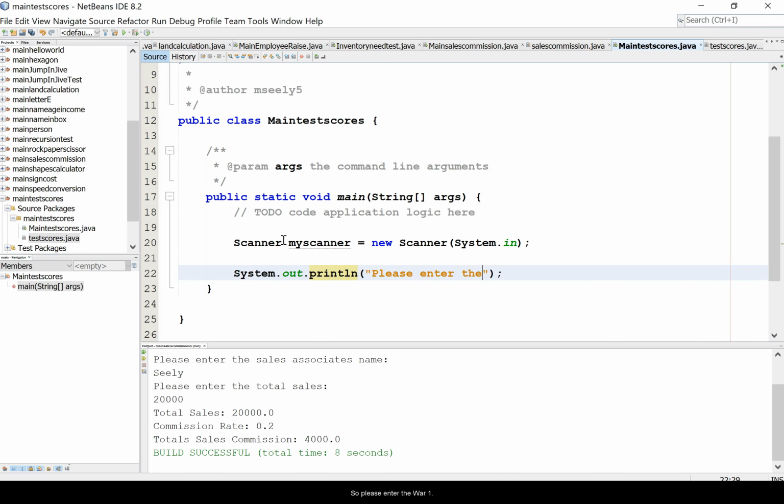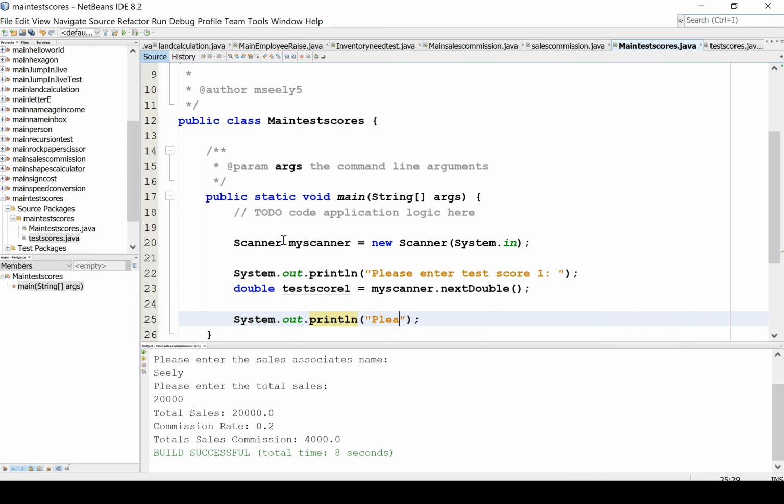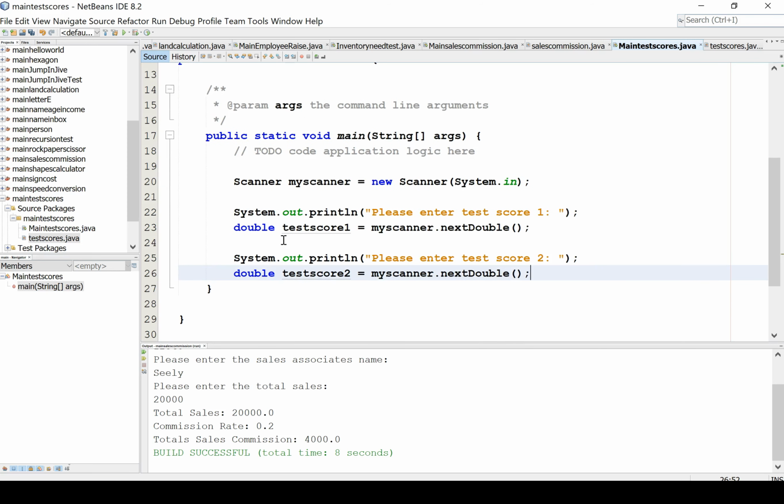So please enter the test score 1. Okay. And I should have just copied and pasted, but oh well.